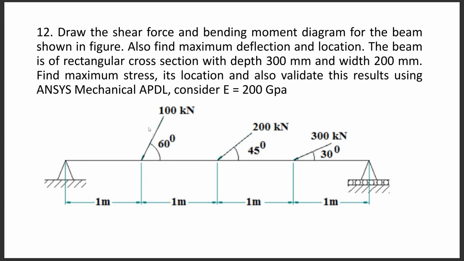Let us see the first case. We need to change the orientation, so from 90 degrees it will be rotated in the clockwise direction by 30 degrees. So it will be minus 30 degrees. To have the orientation of the inclined force, in the first case we need to change the angle by minus 30 degrees, because originally it was in the vertical position. To change the orientation to 60 degrees, we need to rotate this one by minus 30 degrees. So from this vertical location, it will move in the clockwise direction by 30 degrees, then it will come to the second location. Similarly, for the second point, without applying any inclined load, normally the load will be vertical.